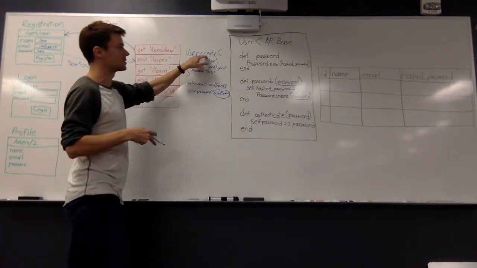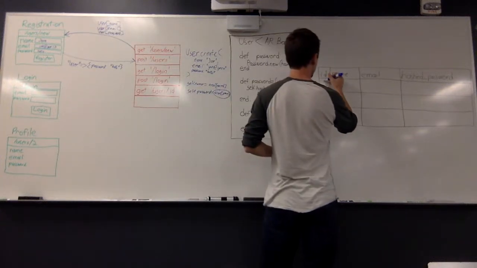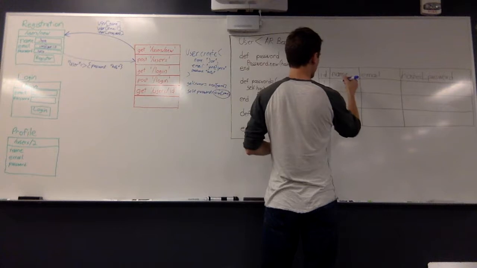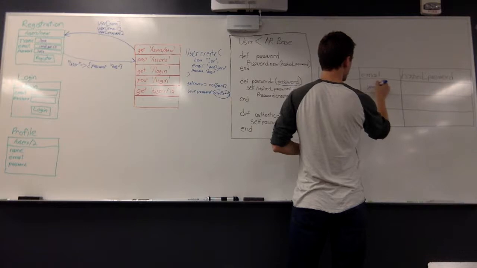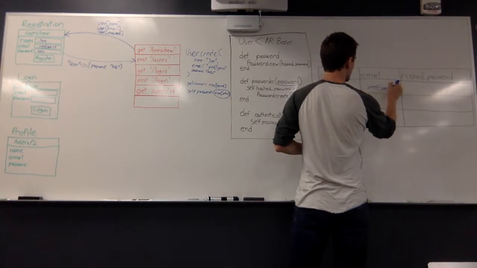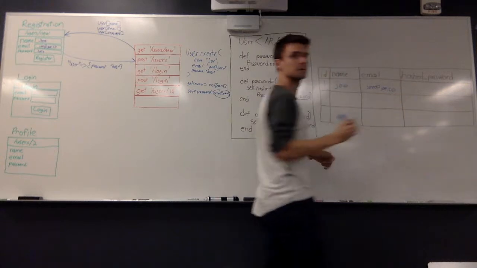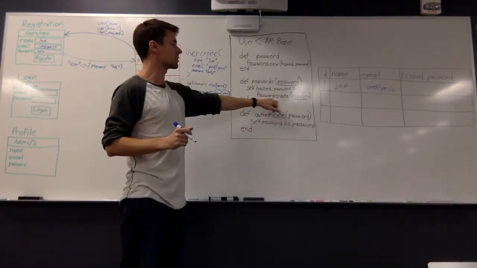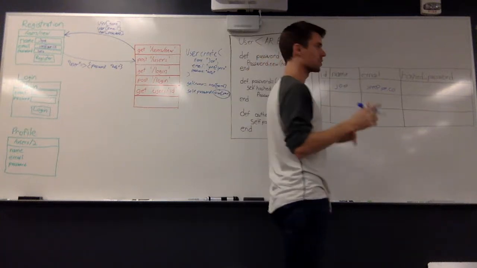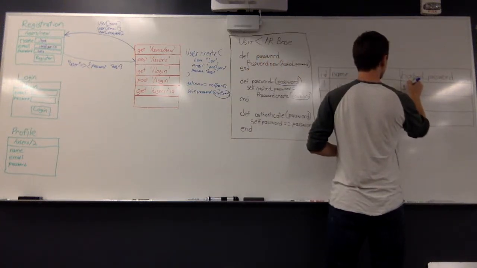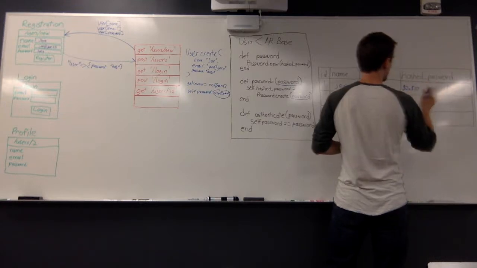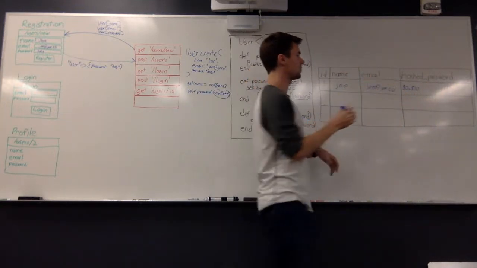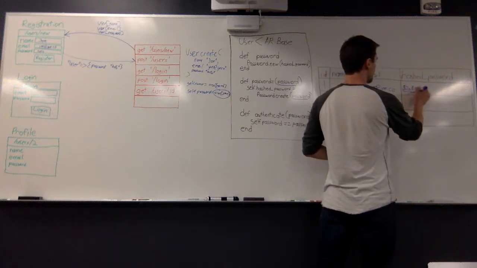So once this is called, an ID gets generated by the database. Name is a regular attribute, so that just goes straight in here. Email is a regular attribute, so that goes straight in here. And what goes in the hash password? The long hash string, whatever this created. So I'm going to do a shortened version of it, but it starts with some versioning information, like version 2A of BCrypt, and then $10 for the cost. And then I'm going to put some other notations here just to help us split it up. But it's all one big string.